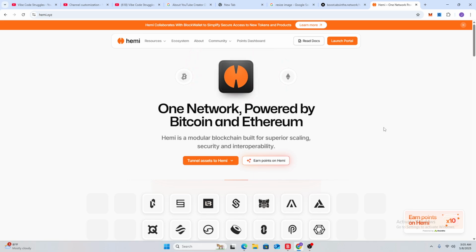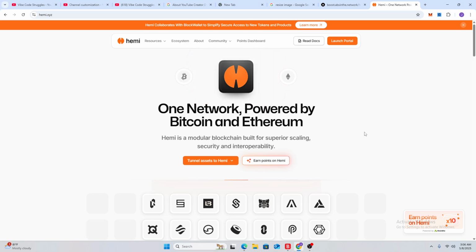So basically, we'll recount what Hemi is about and just introduce you to the basics of where to get started. Then I'll have subsequent videos about how to further your expeditions on Hemi. So here it says one network powered by Bitcoin and Ethereum. Narrative wise, it reminds you of chains like Bob, a hybrid chain featuring Bitcoin and Ethereum.